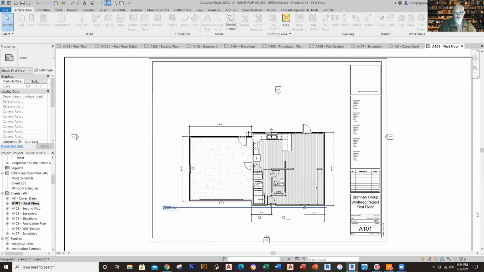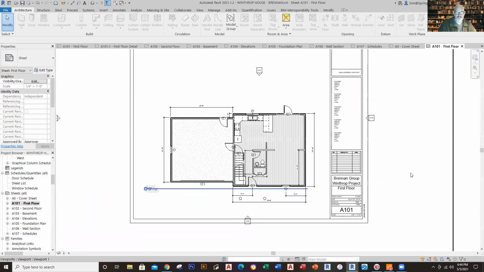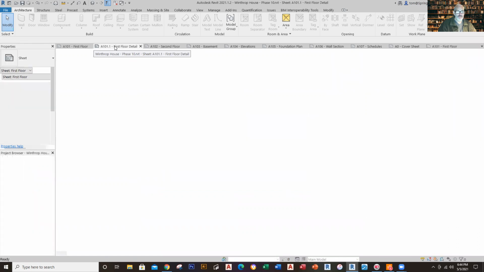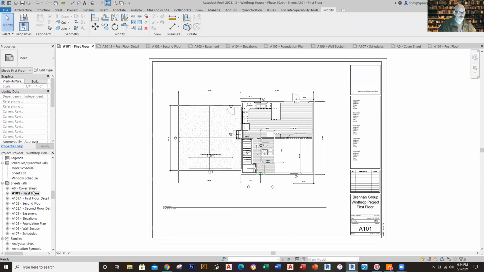So go to the first floor. Now here's my first floor. Let's go into the first floor. There's a couple things to get this finalized and ready for printing. I take a look at what I've got going on here. If I take a look at this sheet right here, go to the first floor, you'll notice that for this one I turned on the floor, and I've also got the dimensions around the outside. I think I changed this around a little bit here, but you want to make it like your sheets right here. This is what it should look like when you're all done. And so just to take a look at what it looks like here, I'll go to level 1.